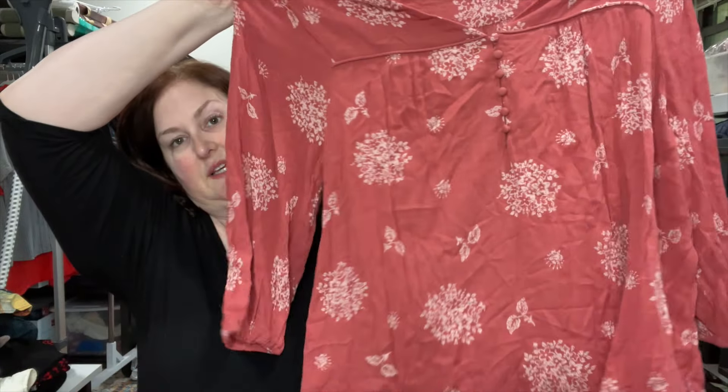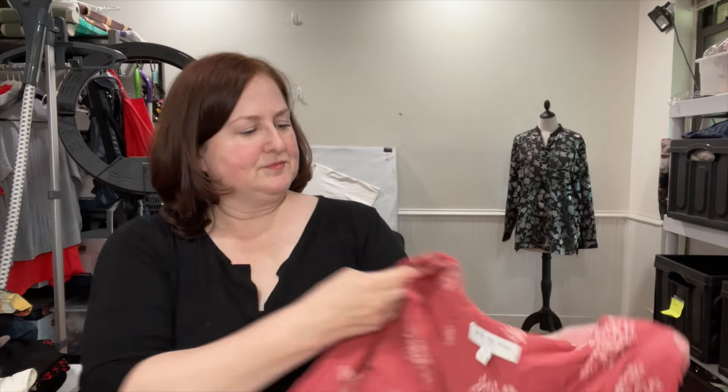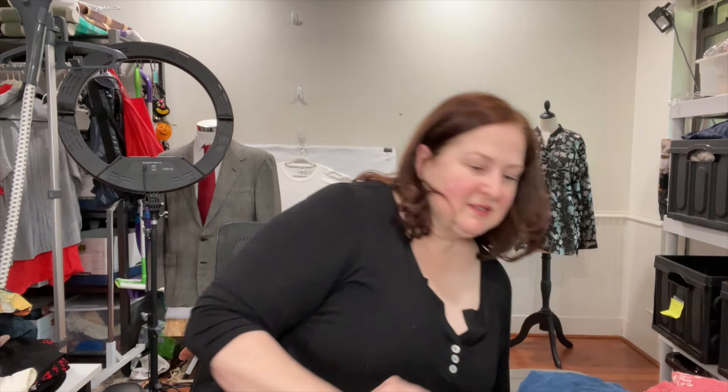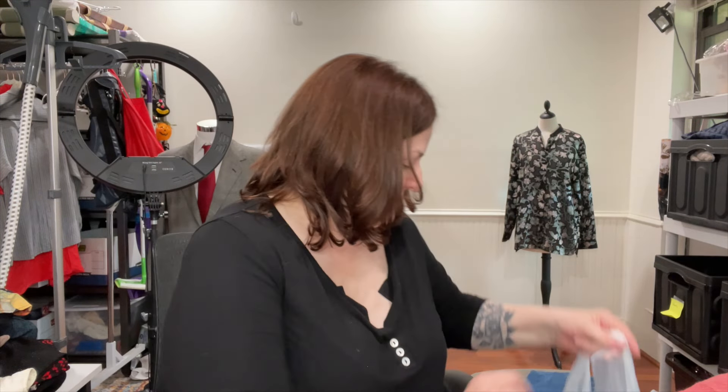Here's another shirt that I'm going to wash and try on — it's Skies Are Blue Curvy, and it did have a pretty good sell-through if I remember correctly. It's got these three-quarter peasant sleeves in a pretty rose pink color. I'm going to list it for $18. The cost of goods was $3.24, the ASP was $12, and the sell-through rate was only 14% — though when I saw it in store it was higher. It does happen.